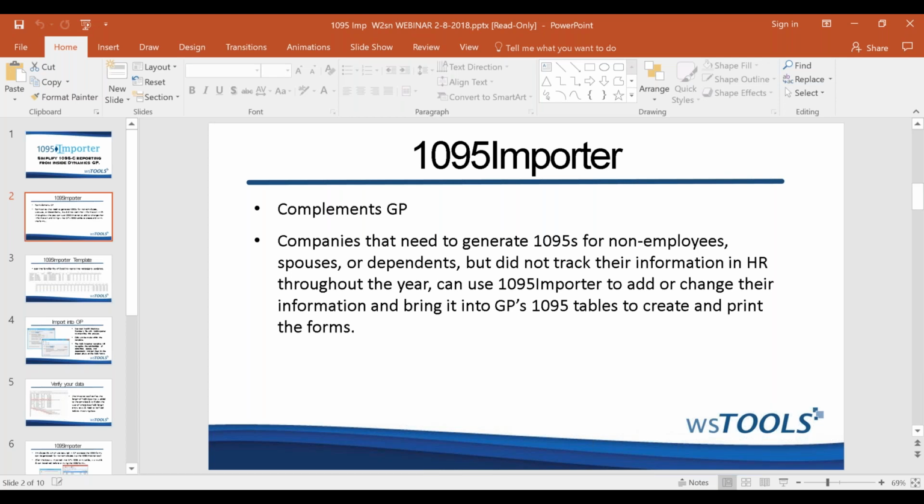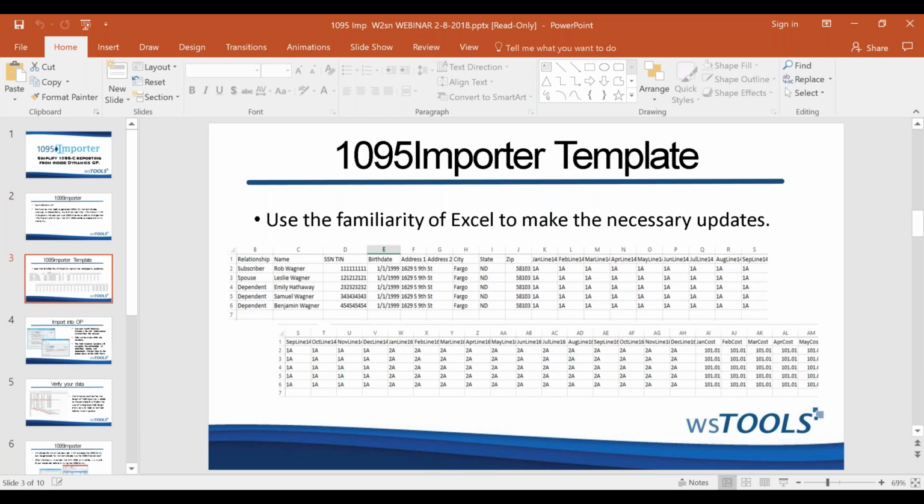And we're able to get a file from them, and you can ask for that file. And what you're going to see is that we take that file and we're going to be able to import it with a few edits. And so that way, all through the year, you're not having to worry about ins and outs, ups and downs, change this date, change that date. It is all happening in that file, okay?